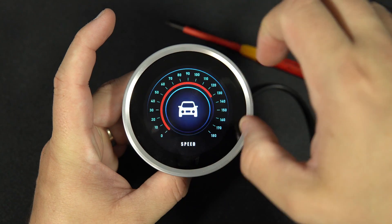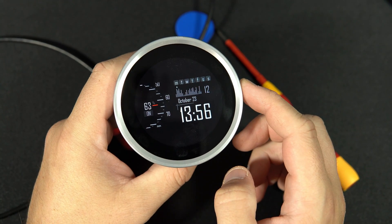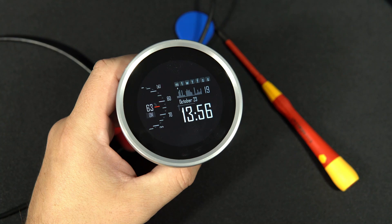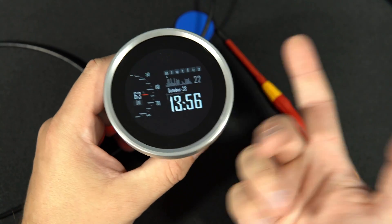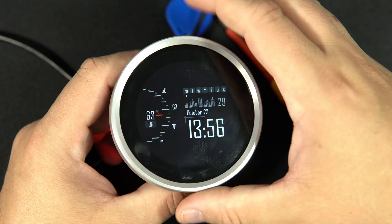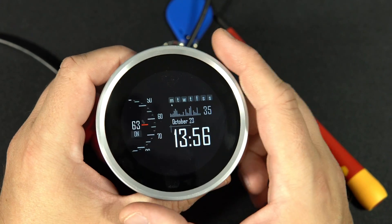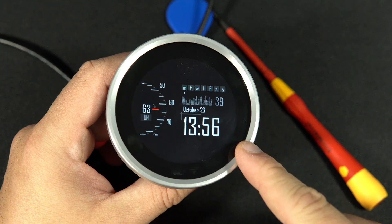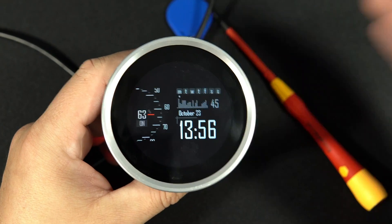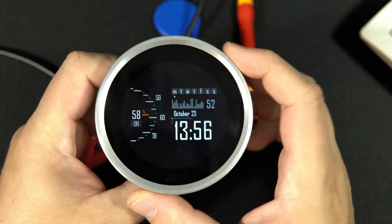So as soon as I opened the box I got a few ideas. Many times I received comments that the boards I use are too small to use in a car or similar places, and very often that is true. But here this project has a really nice, decent size and it can be used for a speedometer or similar applications. However, my example today has nothing to do with cars — my idea was to replace boring switches with something more elegant.